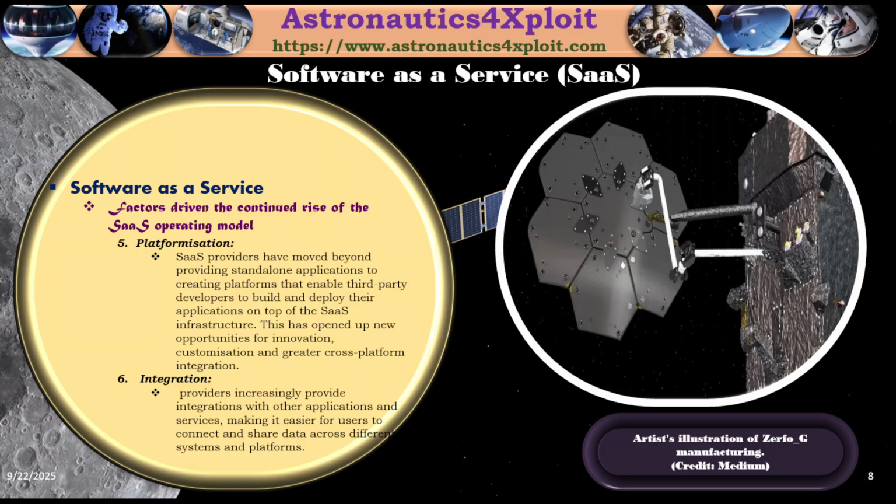Other factors are platformization. SaaS providers have moved beyond providing standalone applications into creating platforms that enable third-party developers to build and deploy their applications on top of the SaaS infrastructure. This has opened up new opportunities for innovation, customization, and greater cross-platform integration. Integration providers increasingly provide integration services with other applications and services, and these make it easier for users to connect and share data across different systems and platforms. The picture here illustrates a zero-G manufacturing system.